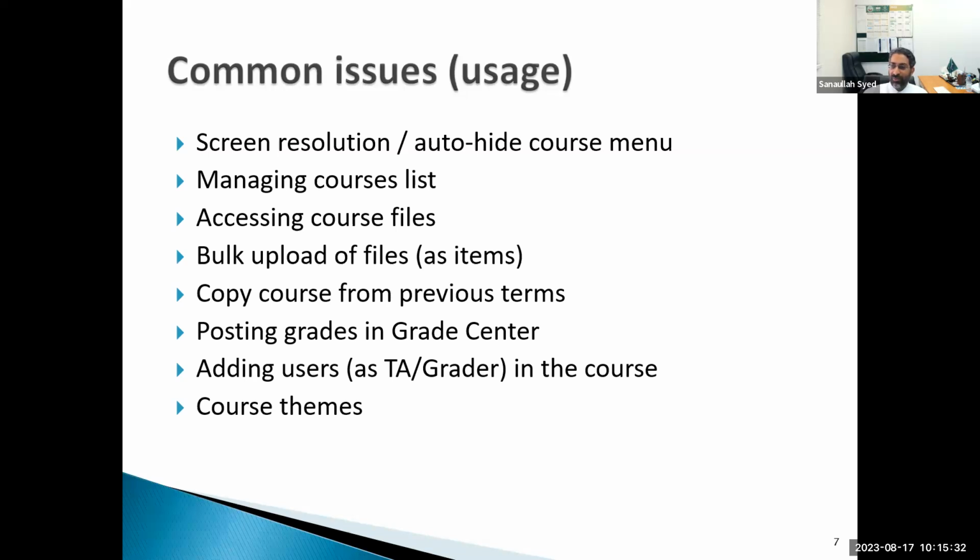The only option is to bring your mouse back to the left side of the column and click, and it will appear. I'll try to show this when I share my screen for the Blackboard login. A couple of other topics are managing the courses list, accessing course files, and bulk uploading items. I'll try to cover some of these common issues in the demonstration in a couple of minutes.